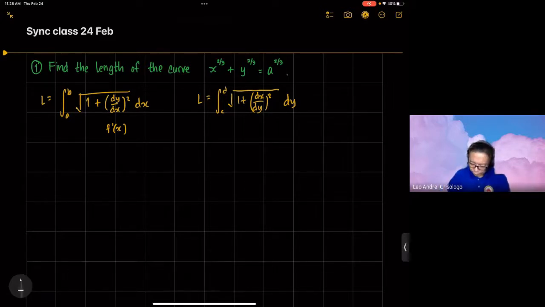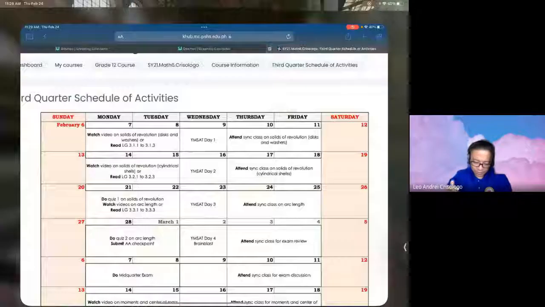So, for my first example, we want to find the length of the curve x raised to 2/3 plus y raised to 2/3 equals a raised to 2/3. So, this is different from the examples that I gave in the video. Because in the video, we were heading towards a definite number. But here, we're working towards a formula. Because a is, well, I should have mentioned, a is a positive constant. And it would help if we first take a look at what its graph looks like.